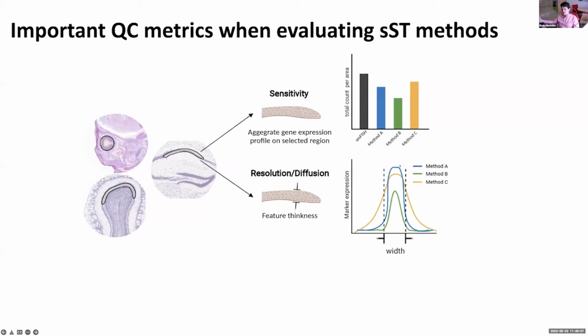So here we're giving, as a toy example, a few different methodologies, and you can see that the crispness of this profile as we go across this axis changes, and that would be what would be expected as diffusion gets worse or better. And this would tell you what the rough resolution is of a particular technology.